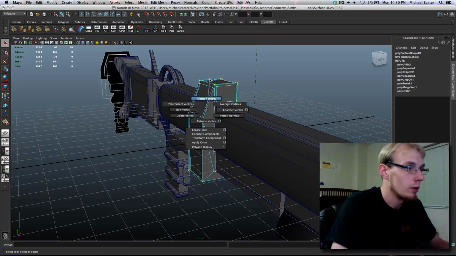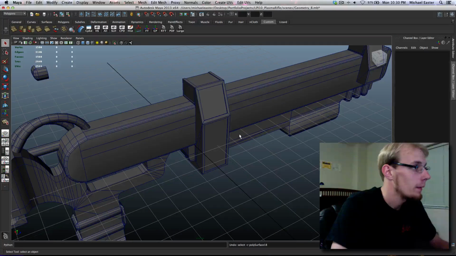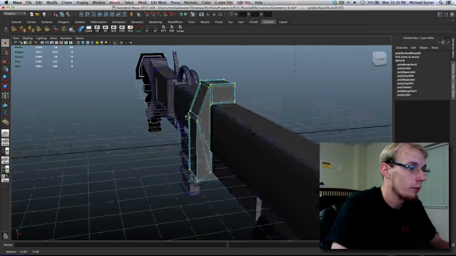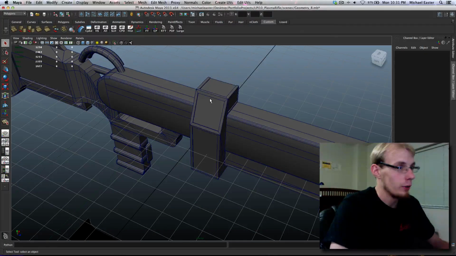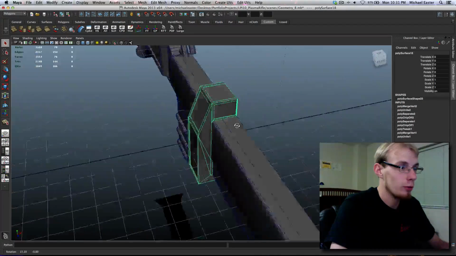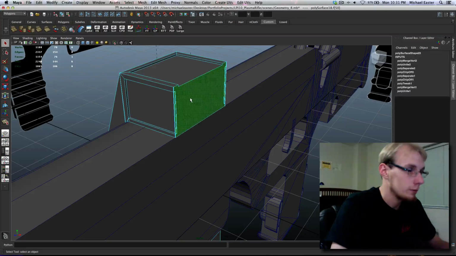Vertex, grab them all, merge. Bam. 162 to 154. So we know it worked. Why not just toss this on here to make absolutely super sure? And we're looking good.